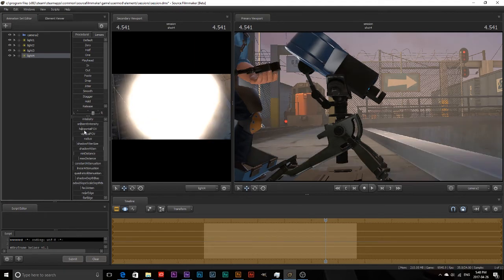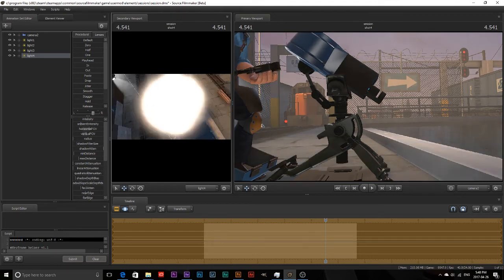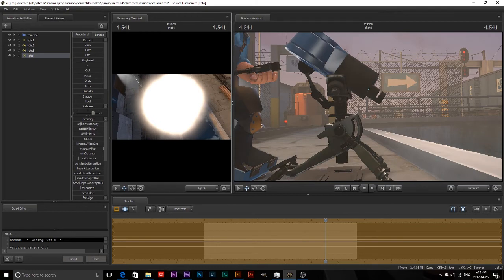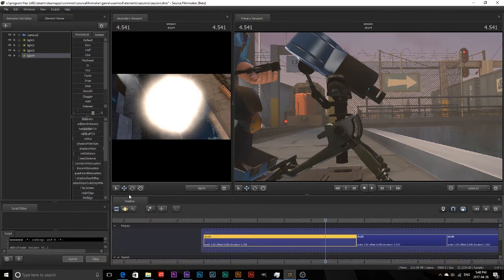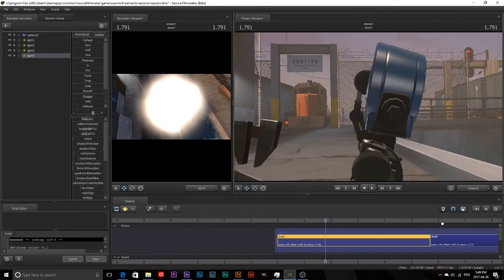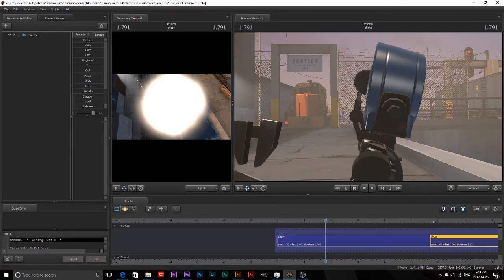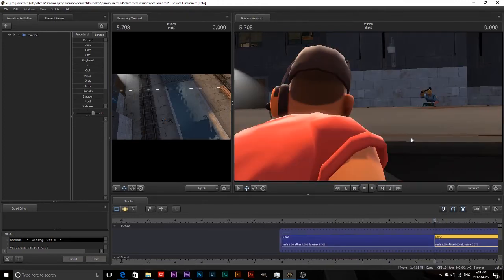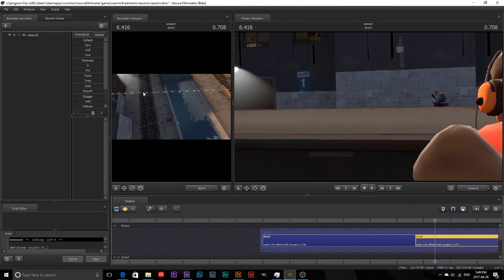Now you're going to want to save lighting until the last thing you do, because it really slows down what you actually see. Like, my game frame rate is going way down right now, so... Like, as you can see, that's ridiculously slow. Alright. So for this scene, I'm actually not going to do lighting because the scout's already pretty bright.